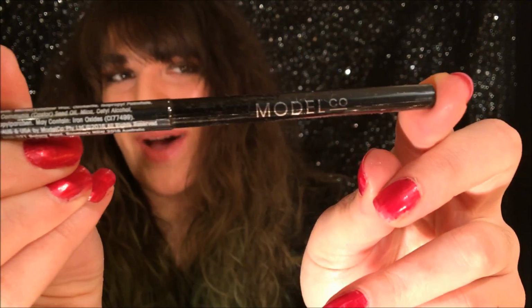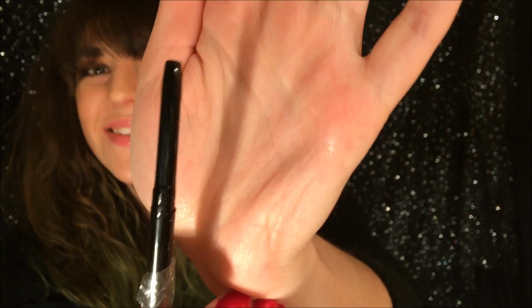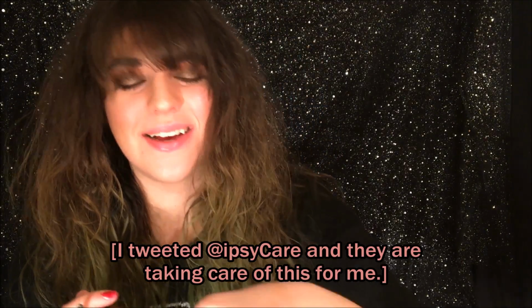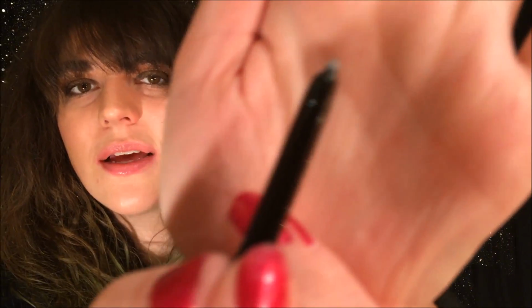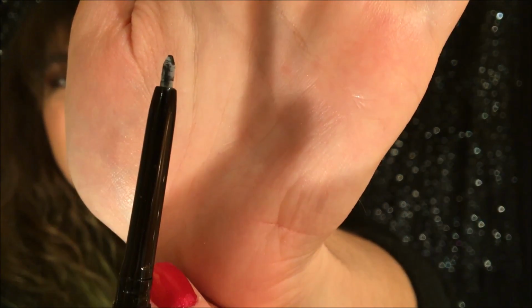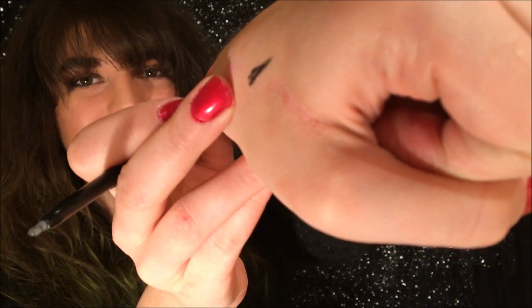So this is a black eyeliner by Model Co. I've used their blush before. Ooh, so it's a nice little focus. Crank up eyeliner. And it's like, is that, it's real white. It has a real white sort of film on it. I think it's gone bad. So I'm apprehensive to put that on my actual eye just because, as you can see, there's all of this just white crap on it, and I'm not into that, but that is it swatched.